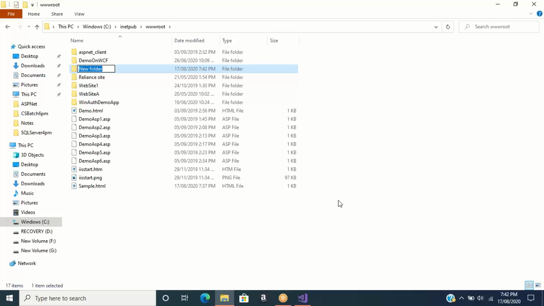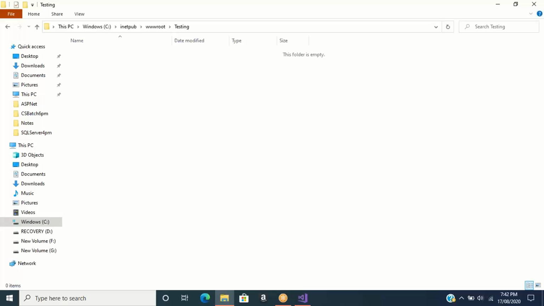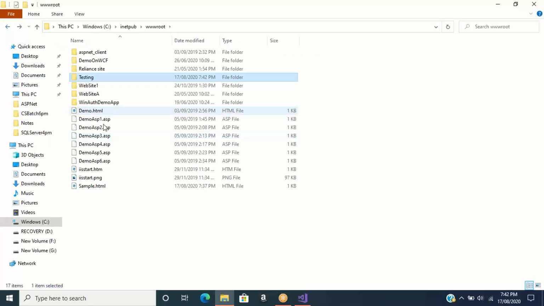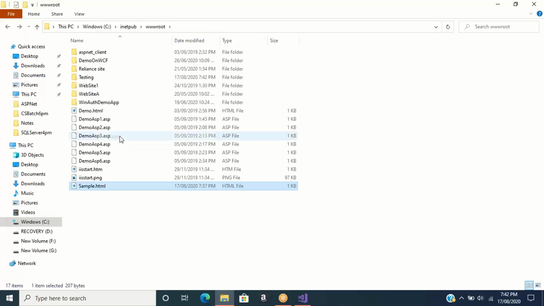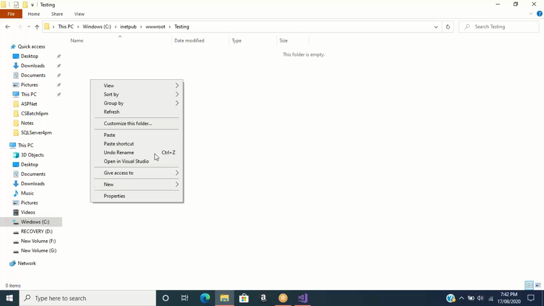The folder name I am giving is testing. In the testing folder also, I'll change the name. I'll copy this file, but I'll change the name. Again, why do all these things manually? Better I do it here. I paste.